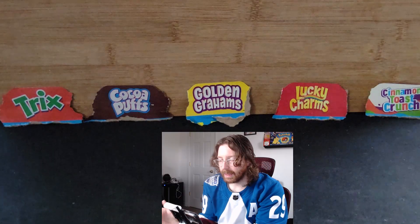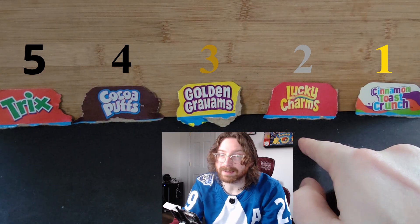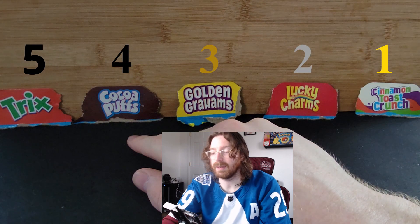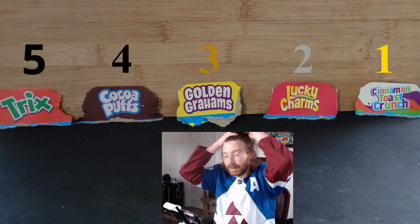So this is our final list: Trix in the bottom slot, then Cocoa Puffs, Golden Grahams, Lucky Charms as a surprise in second place — I thought for sure Lucky Charms was going to be lower and Golden Grahams higher, with Cocoa Puffs in the middle. And without a doubt, Cinnamon Toast Crunch in the top spot. You can't deny that. That's my ranking — let me know if yours is different. We got lots of good promo cards, and I'm glad to get the Galarian Ponyta since it was specifically advertised on the box as an exclusive. Let me know in the comments if you're upset about anything, otherwise thank you for being here — I'm going to go finish my throwaway bowl of breakfast cereals. Have a good day.